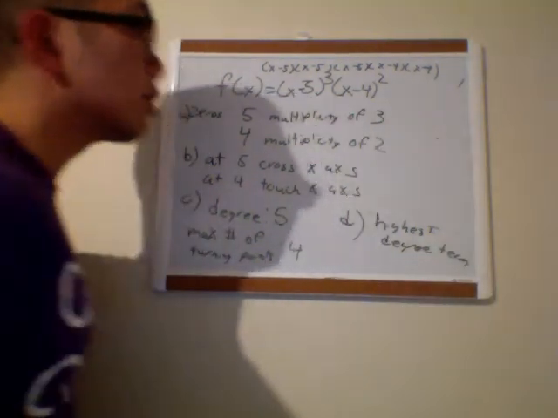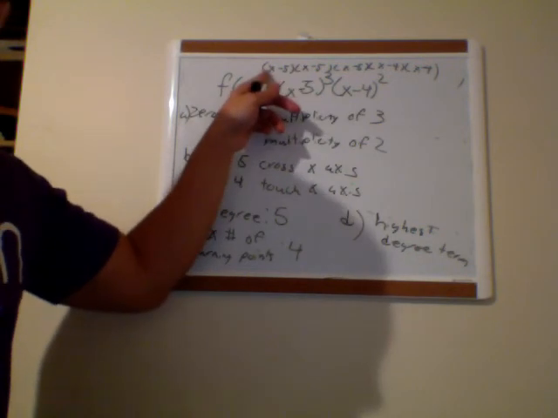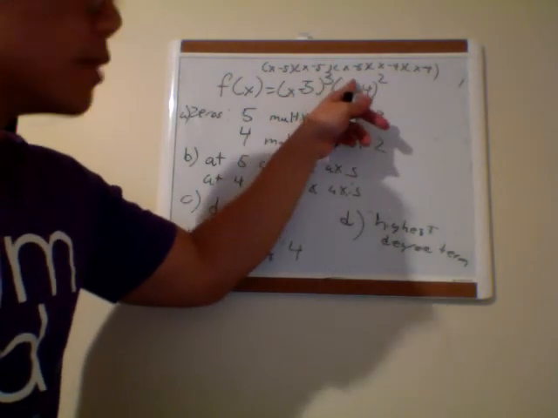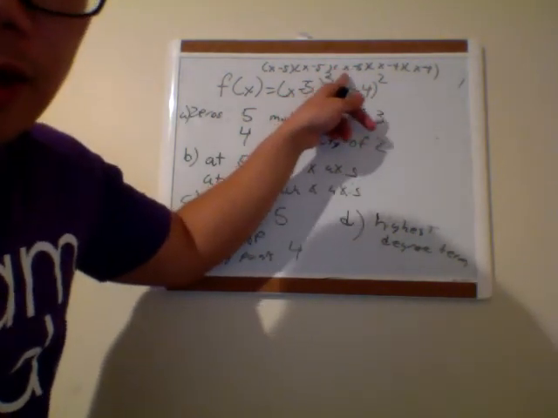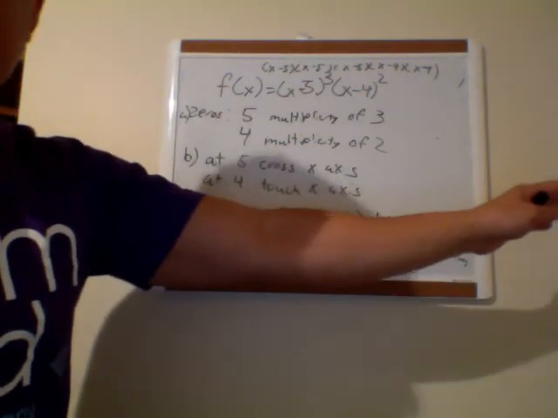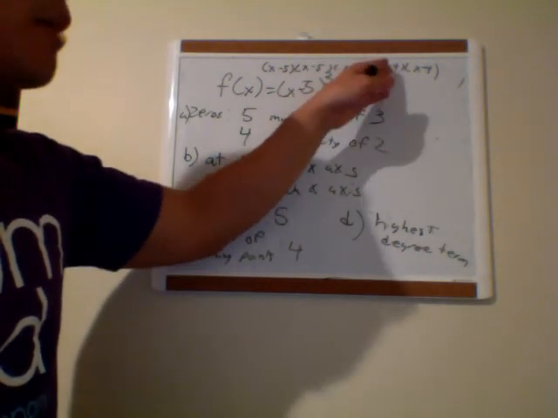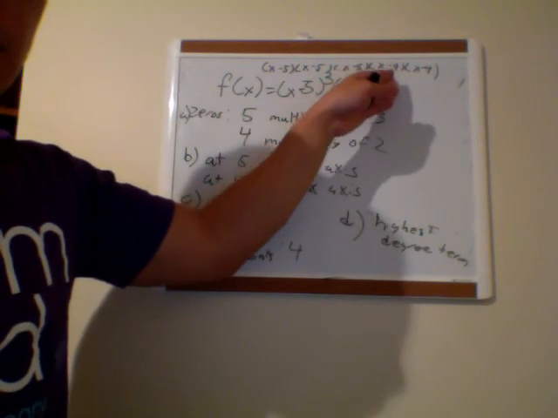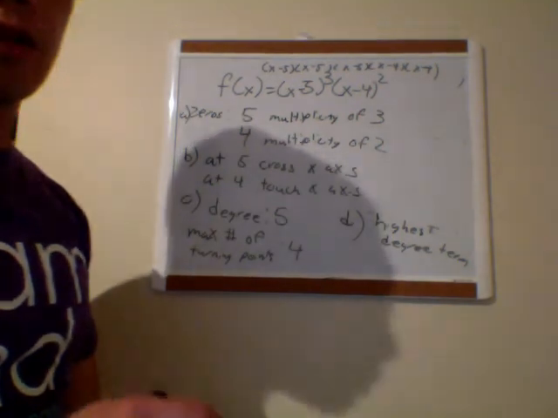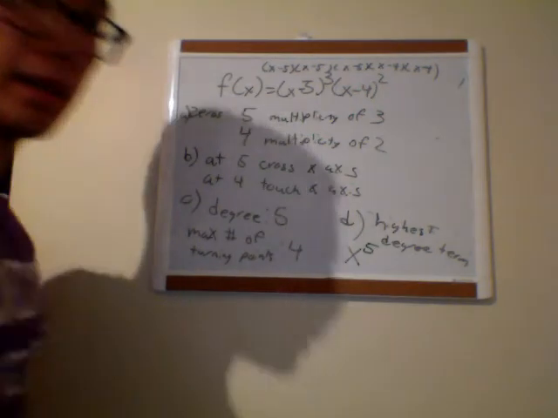Now, the highest degree term here is, if I do my multiplication, if I multiply the first two, my highest degree term will be x squared. If I multiply that by the next factor, which is (x - 5) here, my highest degree term will be x to the third. And there will be a lot of stuff added to the end of that. But right now, for the first three, the highest degree term is x to the third. Then I multiply it by the fourth term, my highest degree term will be x to the fourth. And then if I multiply it by the last term, my highest degree term is x to the fifth. So here, my end behavior is x to the fifth.